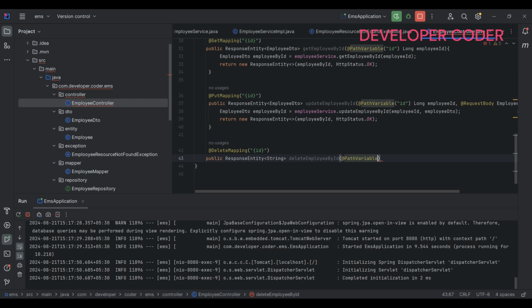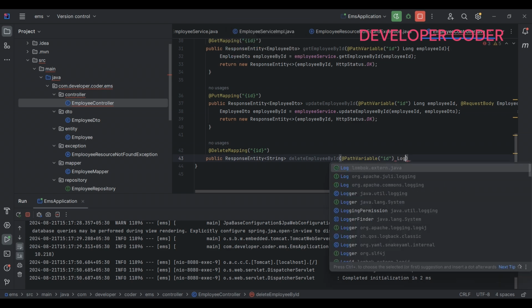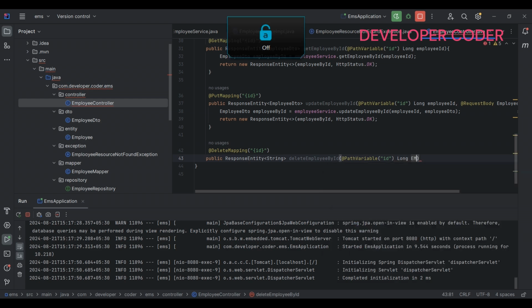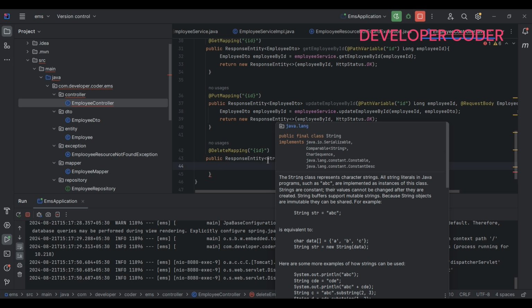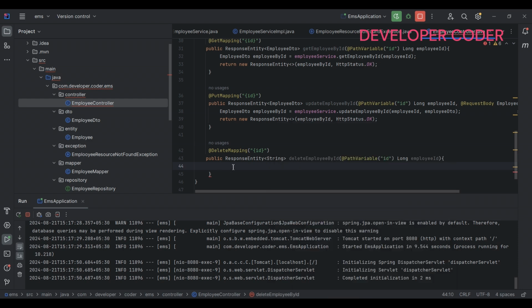In the path variable I'm going to pass the ID, and here Long employeeId. Why am I giving String here? Any guess? This is nothing but my return type. In the return type I'm going to give one message, like employee record deleted successfully. That's the only reason.